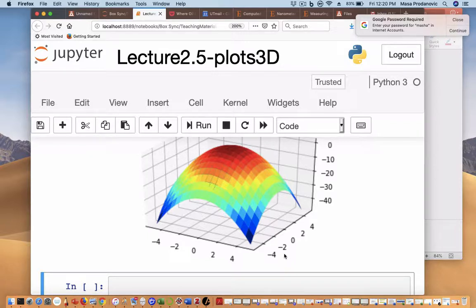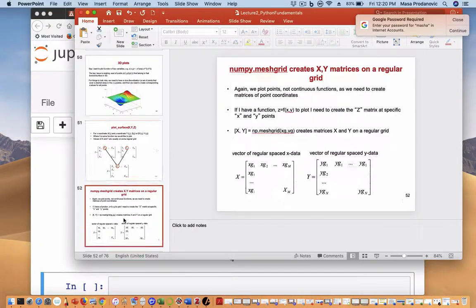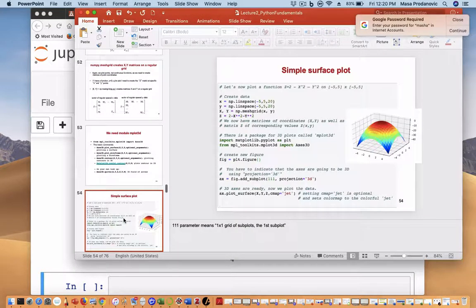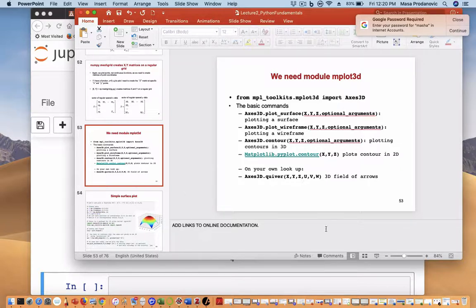There are different others, and I'm not going to go into much detail. I just want you to know that whenever you have a picture, whatever it is that you see, from colors to lines to labels, you can modify. And you can find out how.